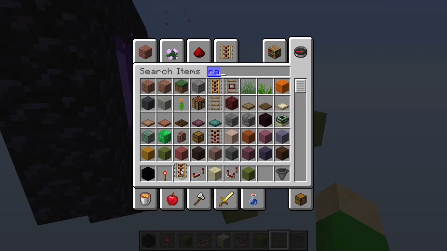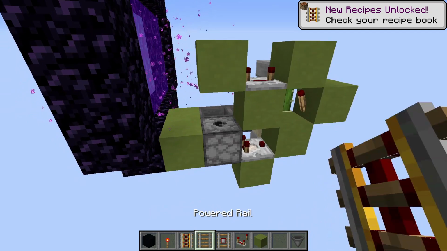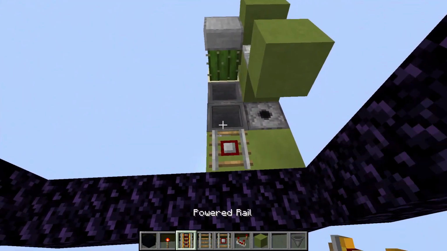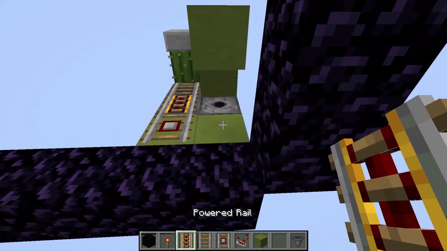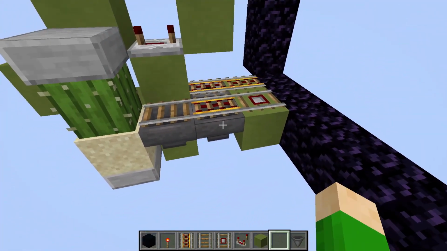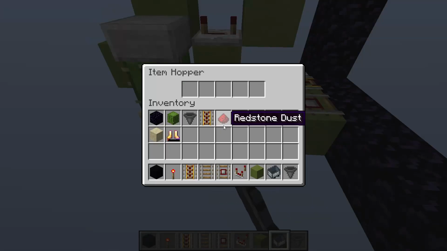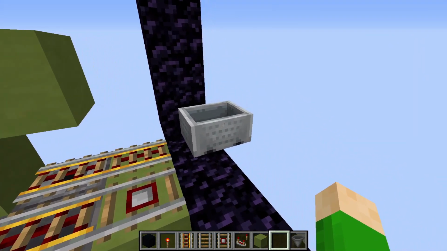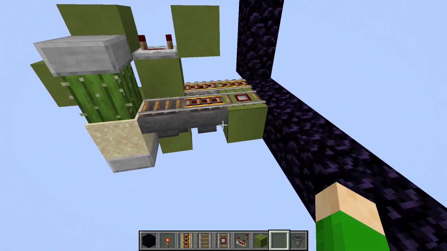And now we need to add our rails, so we'll need a powered rail, a regular rail, and an activator rail. The activator rail goes right here, followed by a powered rail and a regular rail, and then a powered rail and powered rail right there. And now if we take a cart and stick it in here, you can see our cart would get sent back if the portal were open.